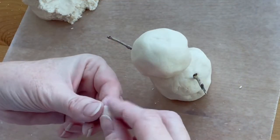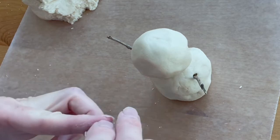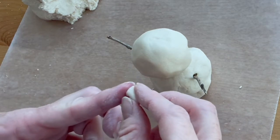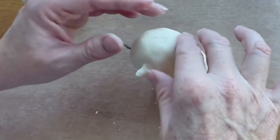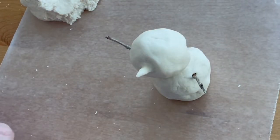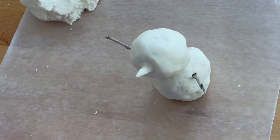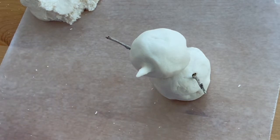Now we're going to add some details. So I'm going to form a carrot nose. I'm going to put a little bit of water on the end of that to make sure it sticks. Now you can add whatever details you would like to your snowman with the dough. I'm going to give mine a felt scarf at the end, so we'll do that later, and then I'll paint on eyes and a mouth and buttons.